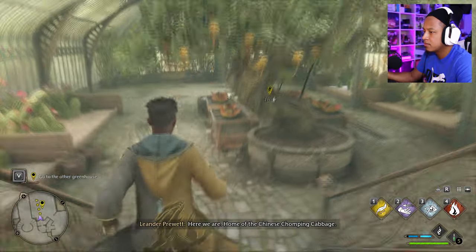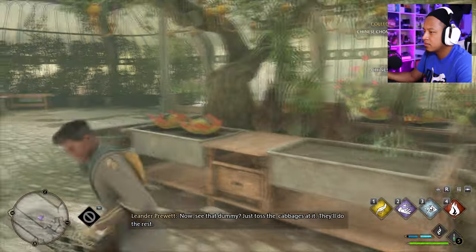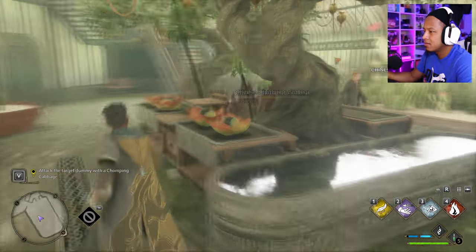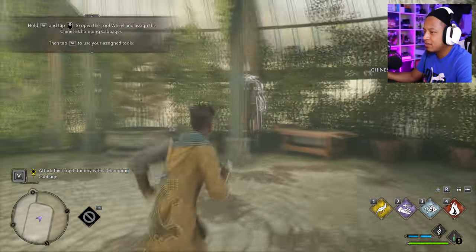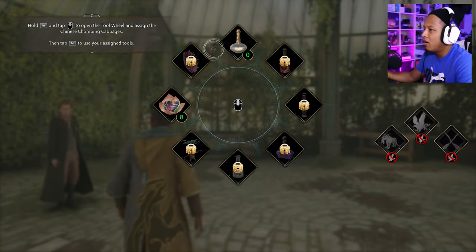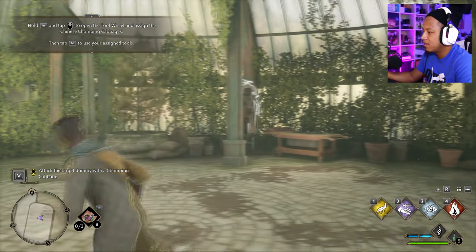Here we are. Home of the Chinese chomping cabbages. Go on. Grab a few of those cabbages. Now, see that dummy? Just toss the cabbages at it, and they'll do the rest. Wait. So how do you toss... okay. Hold tab. Oh, I never knew this. All right. What do you do now?